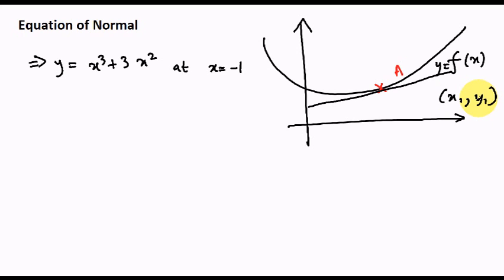Maybe if I redraw it and draw it nicer, it looks something like that. And it is at the point A, where the point A is given by x1 and y1. Now, what normal simply is, once we have the tangent, the normal is simply a line passing through the same point, but perpendicular. So the normal is a line which passes through the same point A, which is given by x1, y1, but it's perpendicular to the tangent. This is the normal, and t is the tangent.